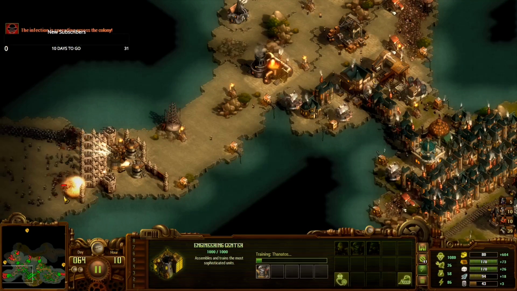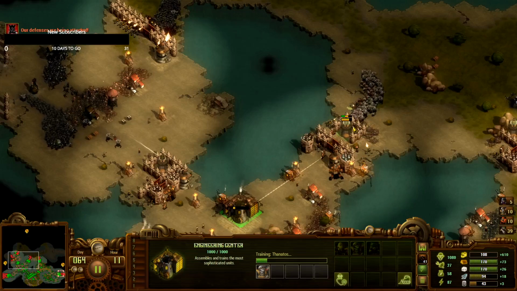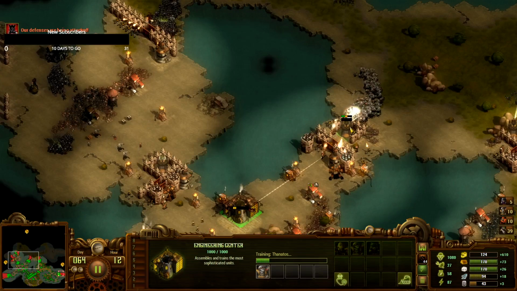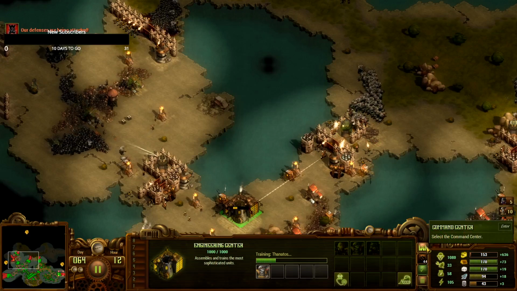How are we doing down here? Seems to be good. Oh, come on, snipers. Hit those guys. Hit those guys.